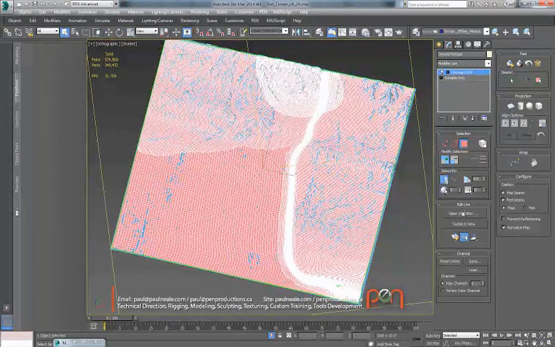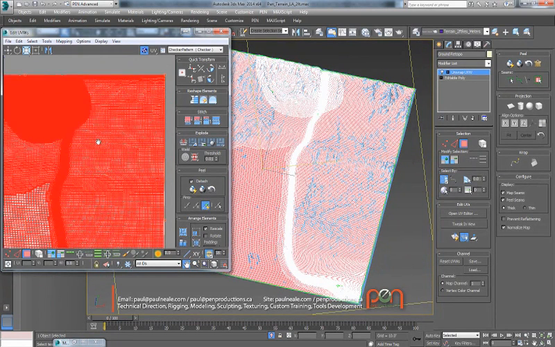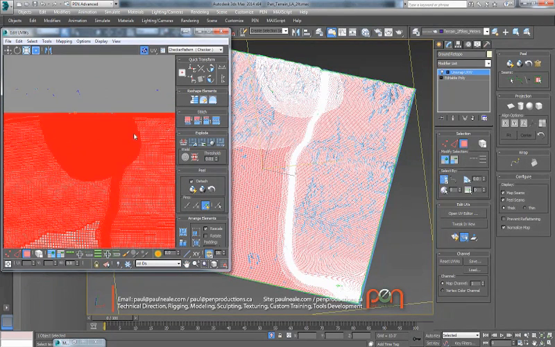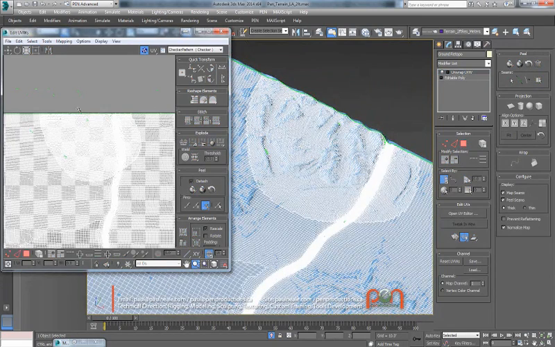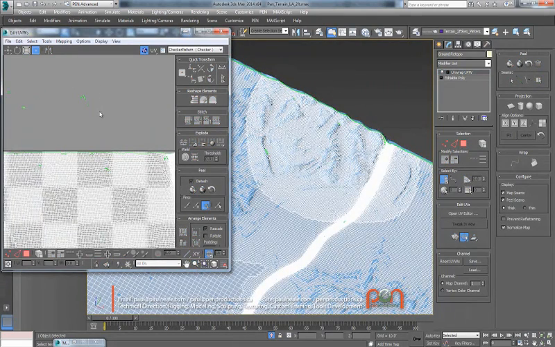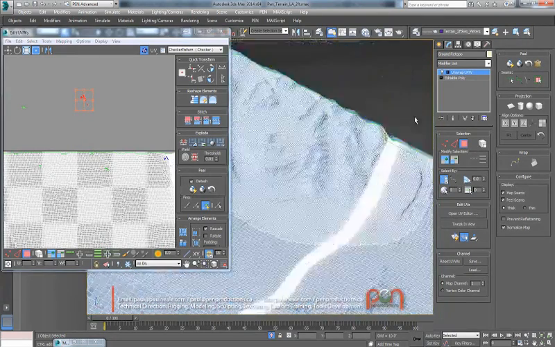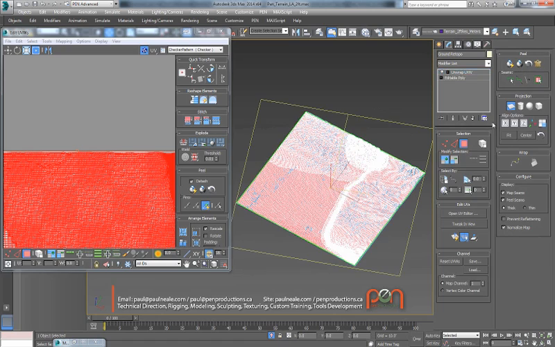So now that we've done that, if we go to open UVs, there's our ground data already unwrapped, nice and flat for all intents and purposes. Some of this mountainous area in here is going to be maybe a bit stretched, but let's check that out. And I'm going to put that on and show that. It looks like we've missed a bunch of pieces for some reason. I had ignore backfacing on, so I'm going to just do that again real quick. Make sure I get all of the faces and turn that back off again.